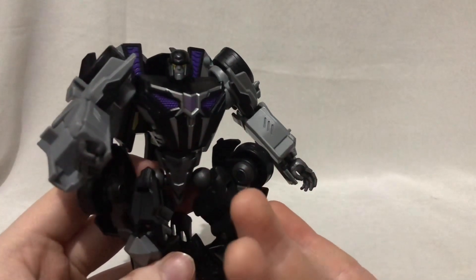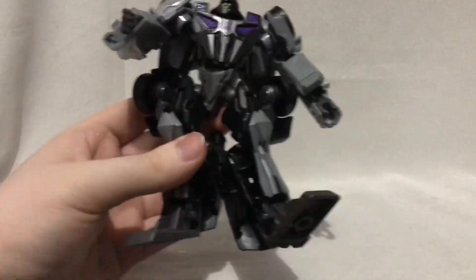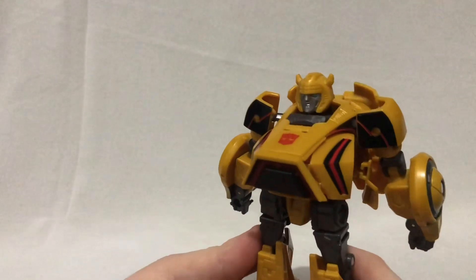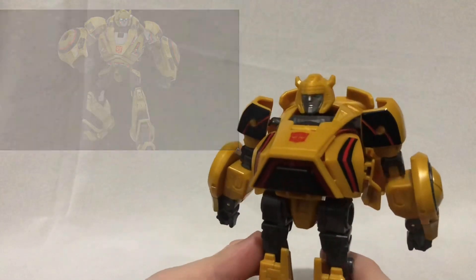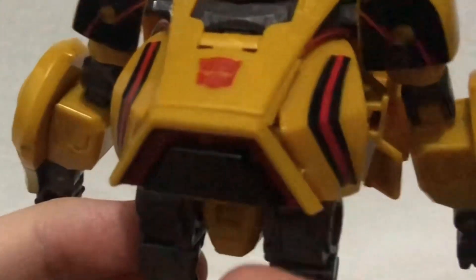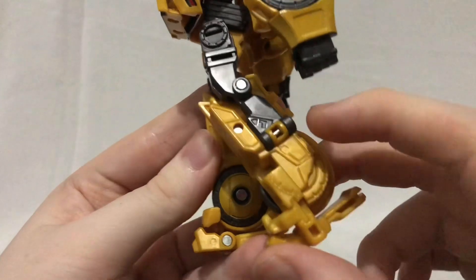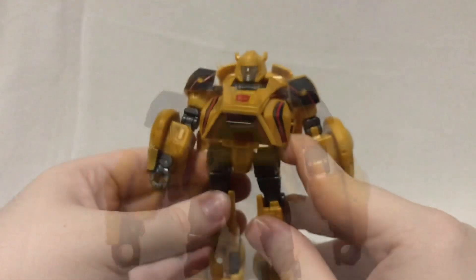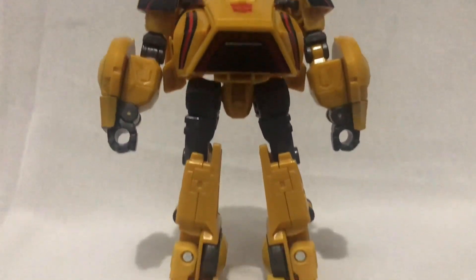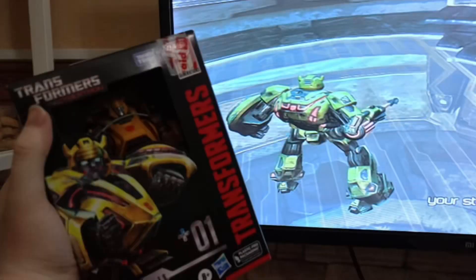The only thing I really like about this figure is probably the size, which we'll get into after I talk about Bumblebee. As far as how this figure looks, I actually think it looks pretty decent — far from perfect. His potbelly is just right out in the open, and the outside of the calves look pretty bland. Overall though, the aesthetics of this figure are pretty serviceable. It's nowhere near perfect but I could still have some fun looking at it, and the backpack is accurate to the game, which is pretty cool.